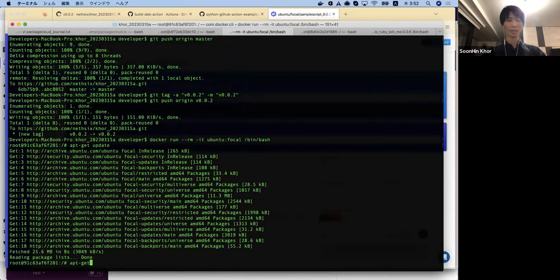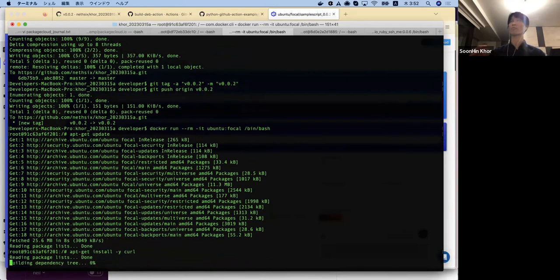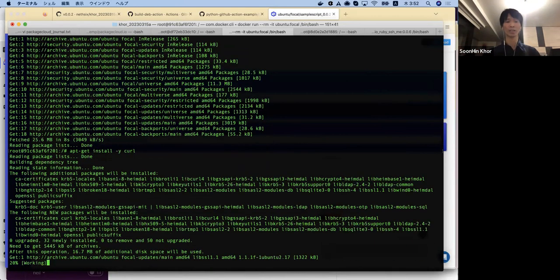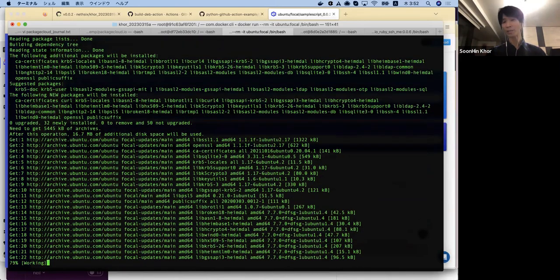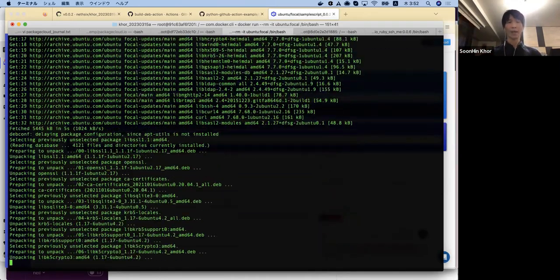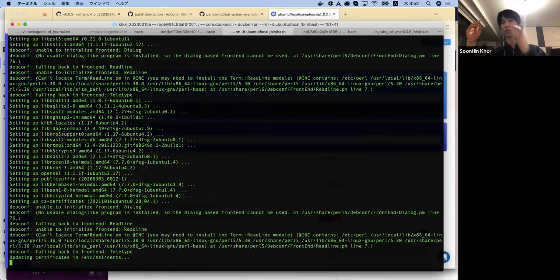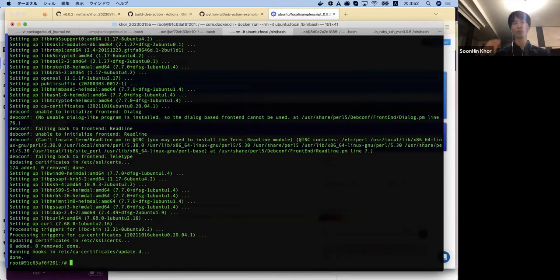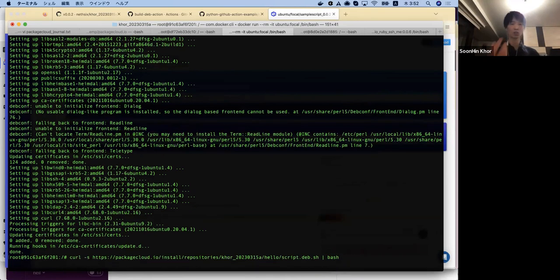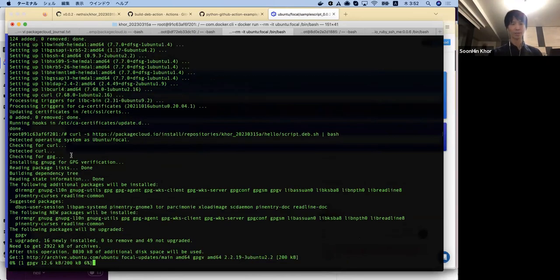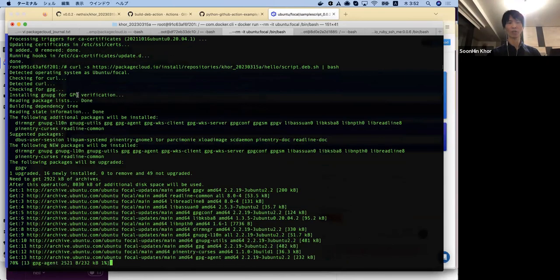And then after that, I do need to install a tool called curl, which is capable of getting something from the internet, right? And what it's going to get is basically the script that is on Packagecloud to actually install the keys that are required to do the verification, and also other configuration that's required to configure the system to point to Packagecloud, right? So basically, I just copied this from there, and then I just run it. So you can see some of the steps like installing the GPG verification here.